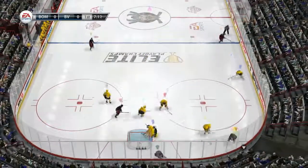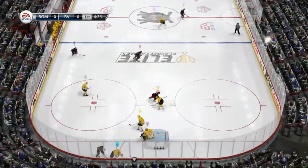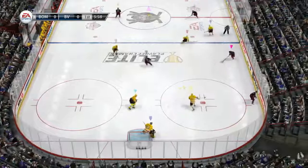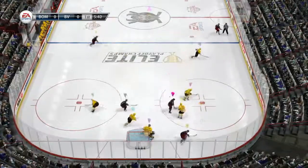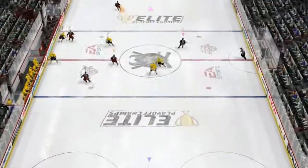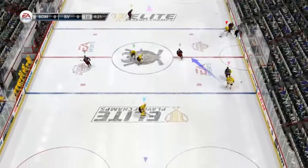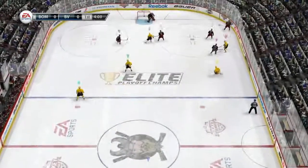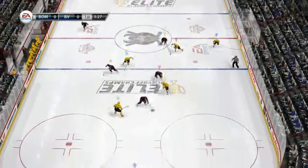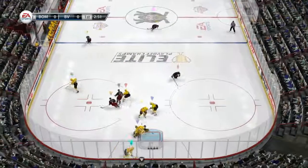Boy, there's a fearless player right there — put the body in front of it. Christian thought he was going to carry that deep, good poke. Loose puck in the zone, he's got it out deep, shoots — well he blocked that shot, not sure he ever saw it but he got the job done. Nielsen able to pick that puck up, helping his goaltender out. Good defensive play to break it out. Robert's ability to poke check tonight has been very good, Gary — don't think these guys don't practice it. That's a poke check he's done in practice a hundred times, lunges back, finds the puck and knocks it away.